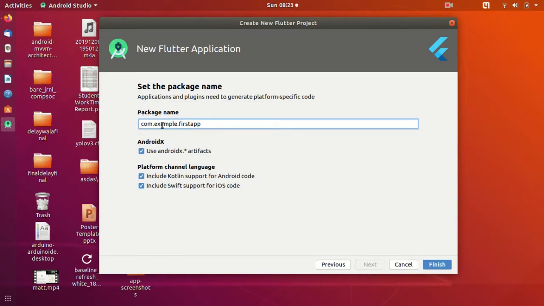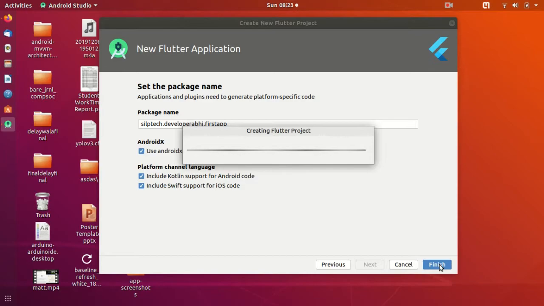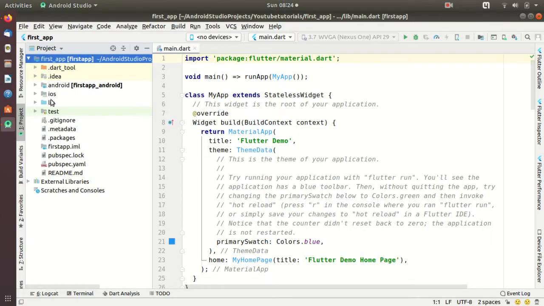So yes, the package name, I'm going to change this package name. And everything else is there, so finish. So the project is successfully built.